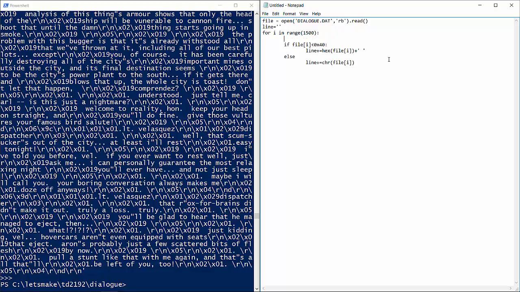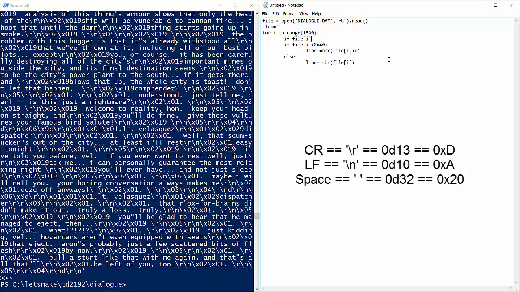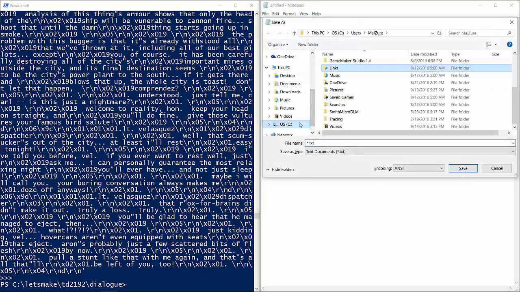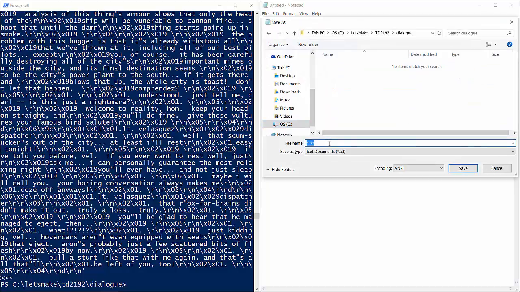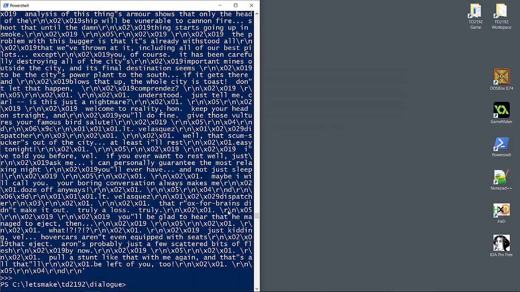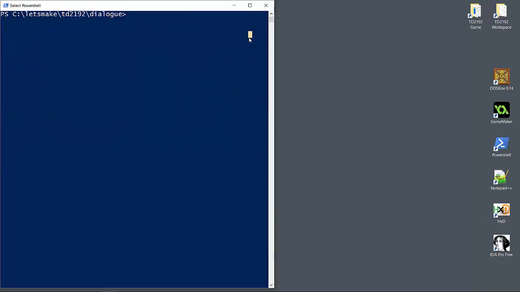If the character is a carriage return, we'll print the line. Now recall that carriage return usually comes first when paired with the line feed, even though its encoded value is higher than line feed. Line feed will clear the buffer. I think we'll add something for spacebar to help with readability. We'll complete the ladder here to avoid double evaluation. Now run it.